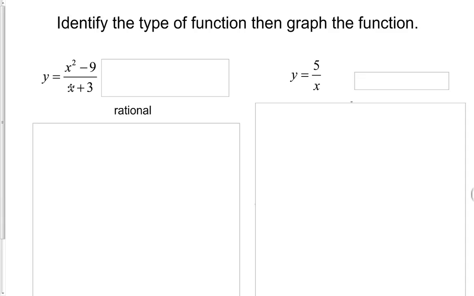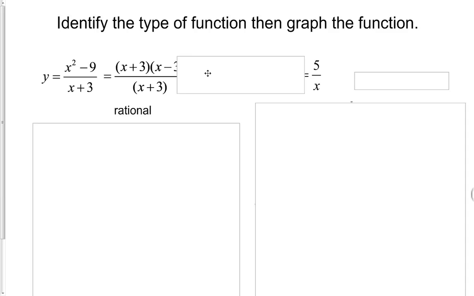So, our denominator of x plus 3 is factored as far as it can go, but our numerator is a difference of squares. We have x squared minus 9, which means that we can factor it to x plus 3 and x minus 3. So let's do that. Once we factor it down, we identify a factor that is both in the numerator and the denominator, and that value of x that's going to cause that to go to 0 is what we call a hole. So we have a hole at x equals negative 3.